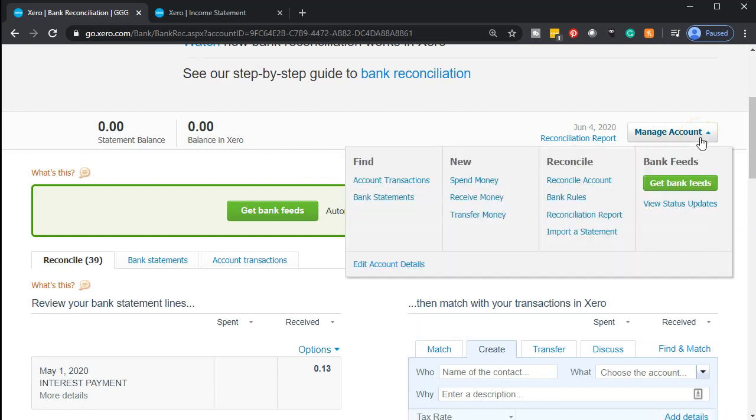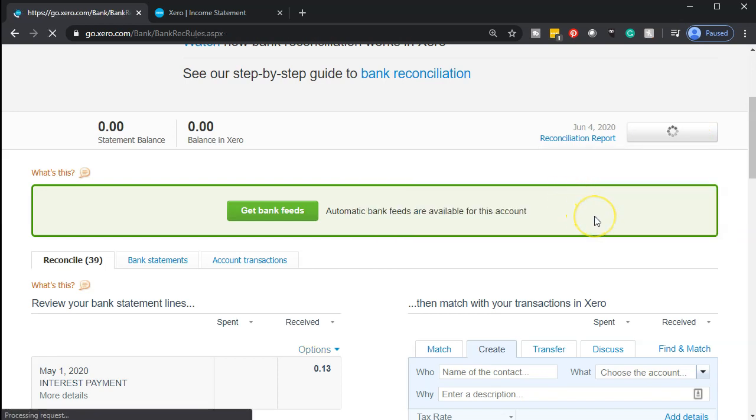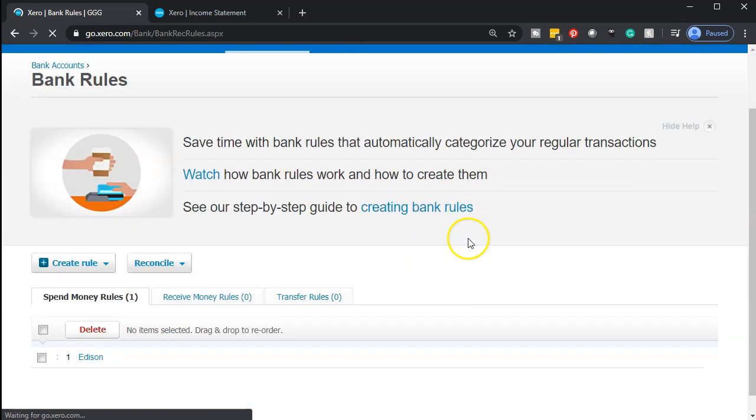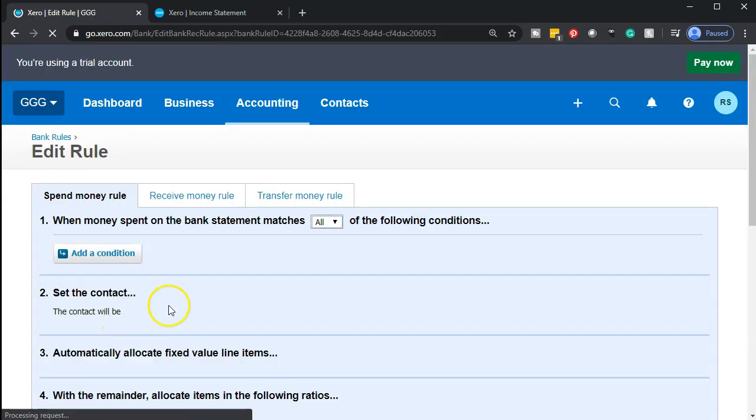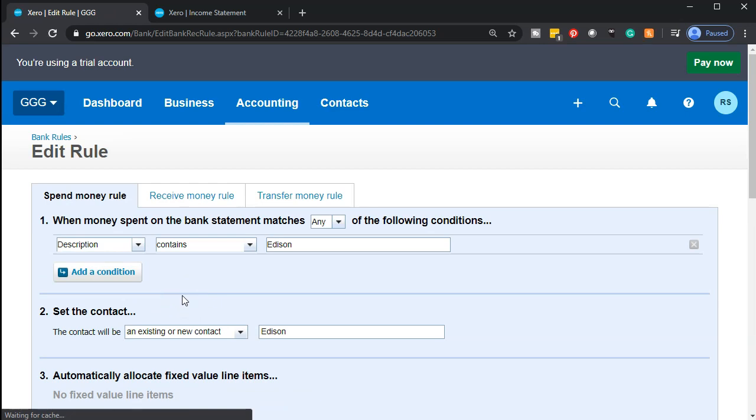One way you could get to the rules is, if I go to the manage transactions here, then we go to the reconcile and you see the bank rules. So we have the bank rules. And if we go into the bank rules, we see that we have one rule that we set up for Edison. We set this as the basic kind of rule. This is a rule that basically the system would probably just suggest. And then you can go in and make a normal rule from it.